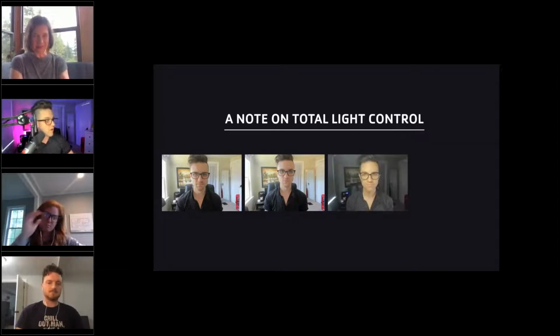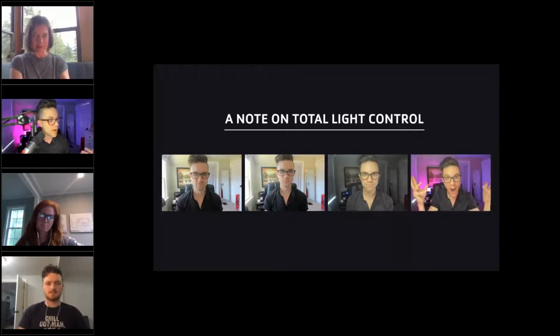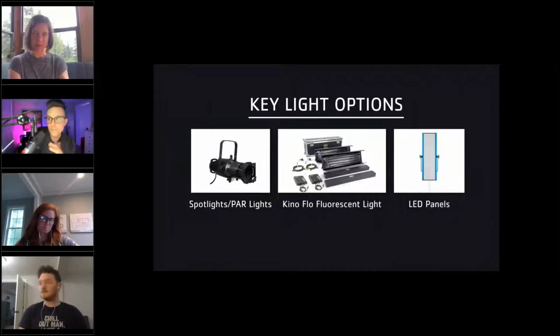Okay, now I'm going to turn off all the lights and just keep my ring light on. Now it's a little more interesting. I'm being highlighted. I'm separated from the background, but I want to make it prettier. So I add some lights, and it makes me pop and stay ahead of the shot. I'm still the focus, but it adds some energy into the shot. Now, you can't do this in the same way for a fitness studio, but you get the idea. And all these lights make up for my lack of personality. So here's some key light options for you.